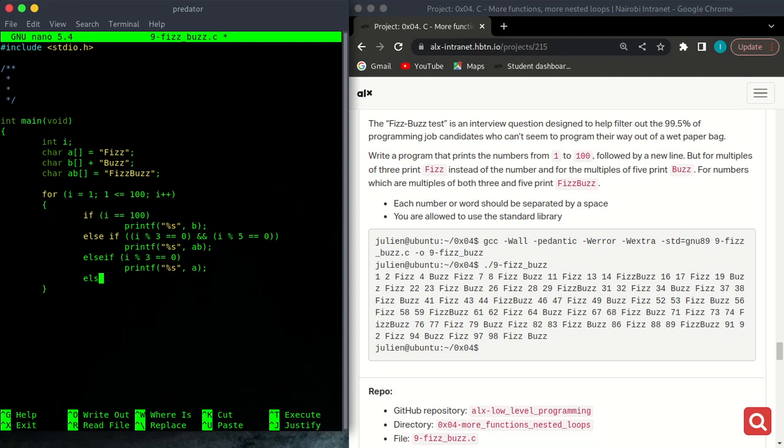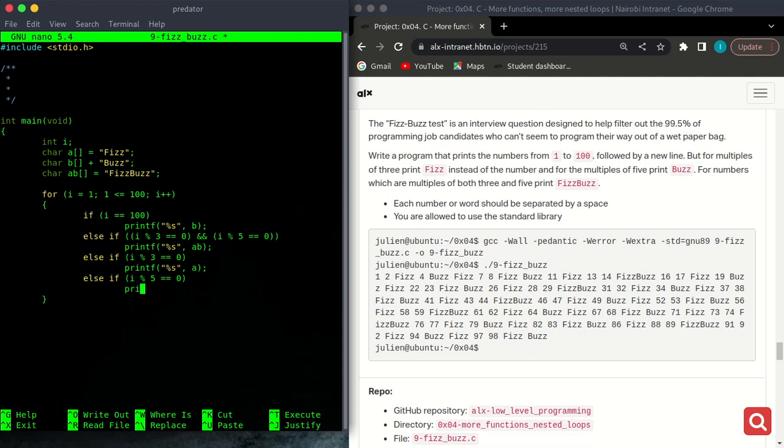And come to our last, wait, not last. So if a number is a multiple of 5, how do we know a number is a multiple of 5? If it divided by 5 equals 0, what should it do?